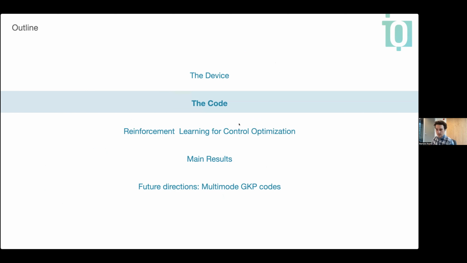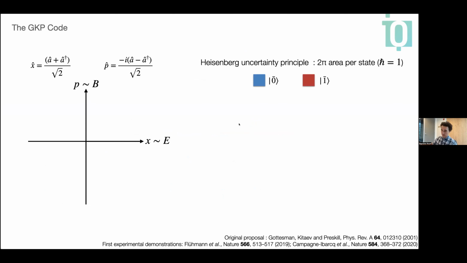So now, what's the code that we use? For those who have seen this before, I apologize, but we have to present the GKP grid code, introduced by Gottesman, Kitaev, and Preskill more than 20 years ago now. And the idea is the following. I like to think of it this way: we want to encode a qubit in a harmonic oscillator. We can represent a harmonic state in phase space. And so one way to represent the problem of encoding, how to choose a code, is as a real estate problem in phase space.